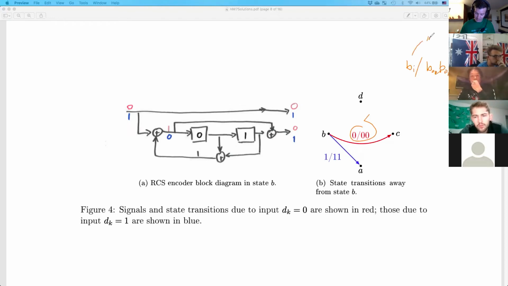This is the input, and these 2 are output bits. And I want to stress, this is not the same as the state of the system. The input and the output are different than the state. The state is encoded by these 4 positions, which are themselves 2 bits, but they're not the output bits. Okay.